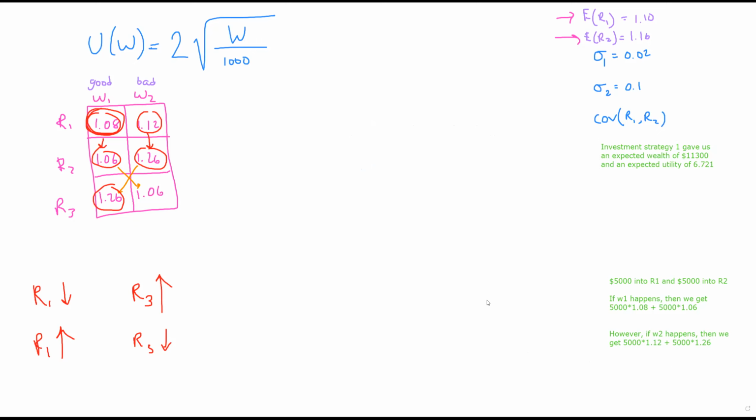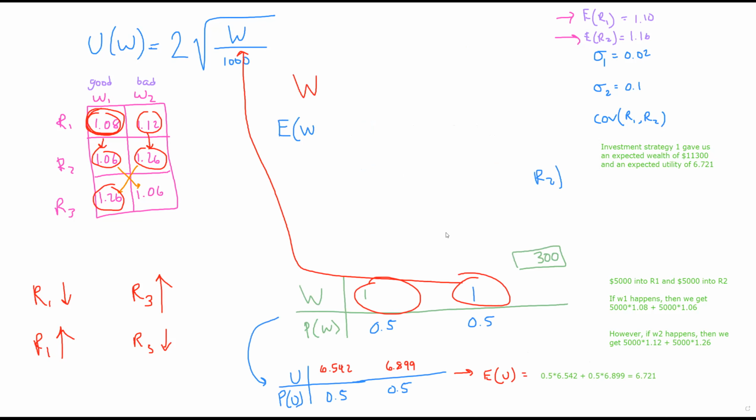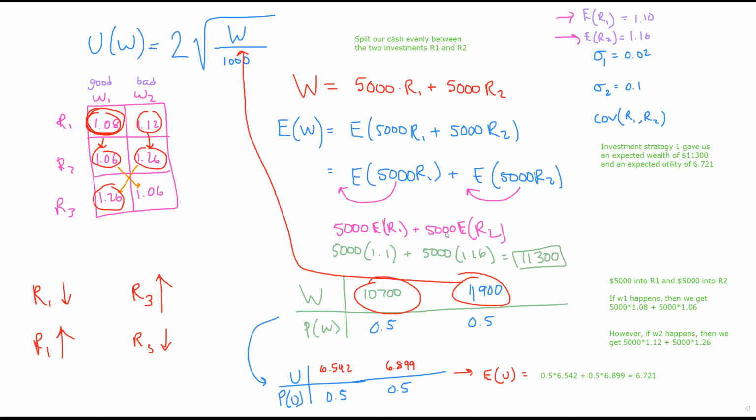Okay. Redo it again. Suppose another part E says, what if we did R1 and R3? Give the decision maker's expected wealth and expected utility. It's not quite the same thing, so it's going to be a little different. I'm going to change a few things here. This is now an R2 or an R3.